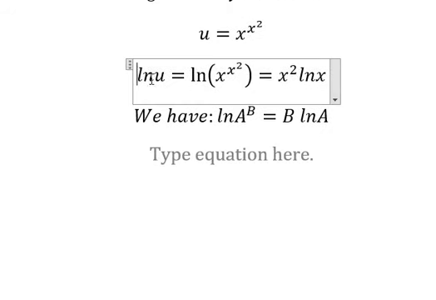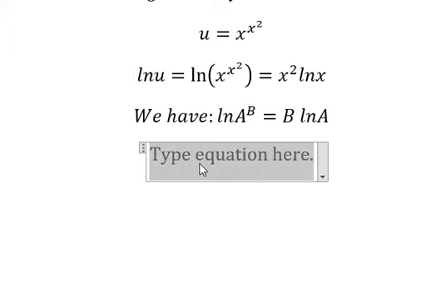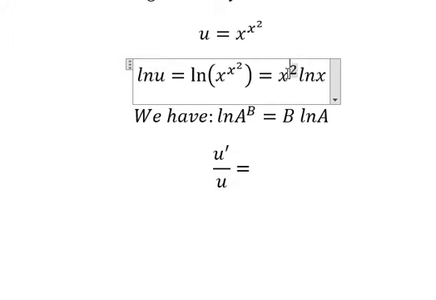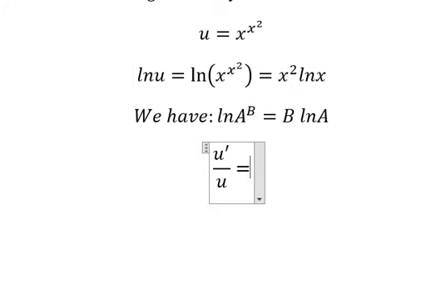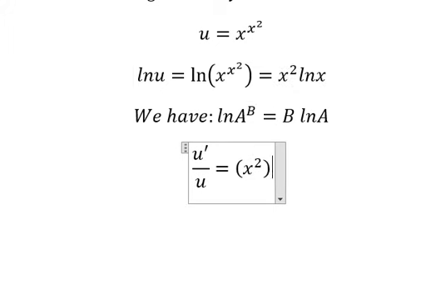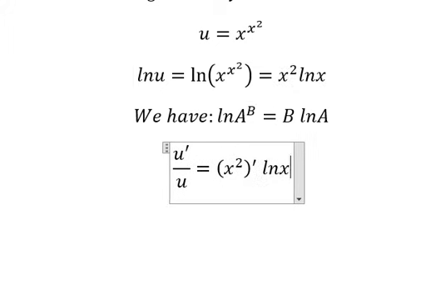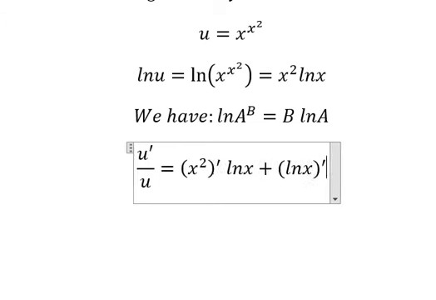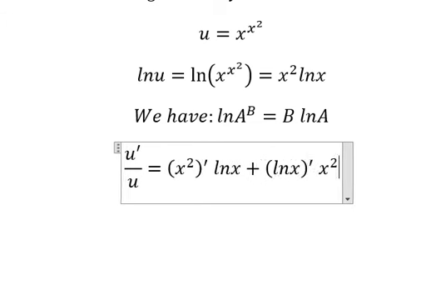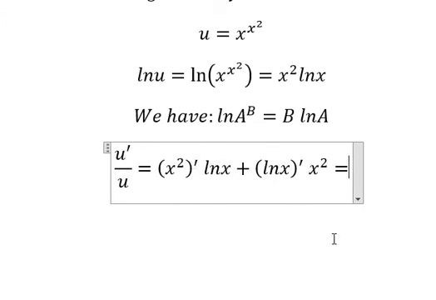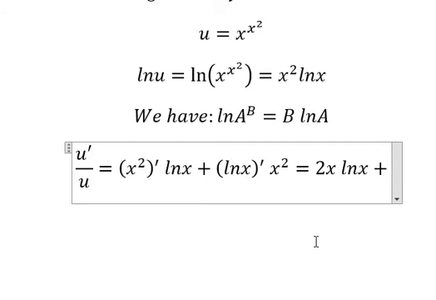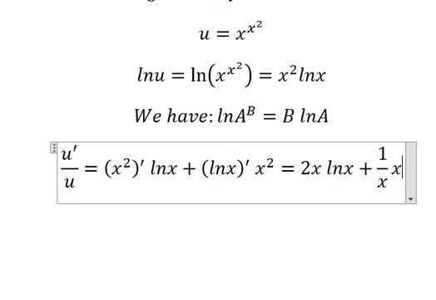First derivative of ln u, we have u first derivative over u. This one we do s squared multiplied by ln s. Later, we do the first derivative of ln s. So this one we have 2s. The next one we have 1 over s and s squared.